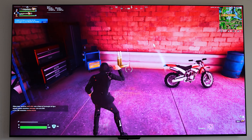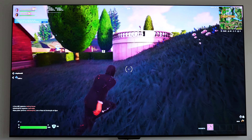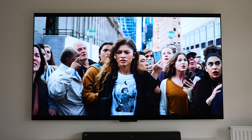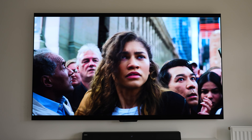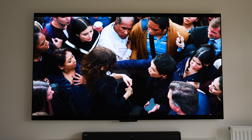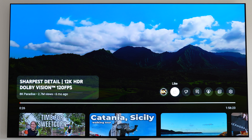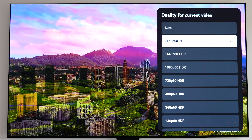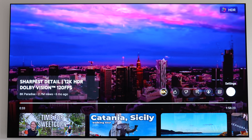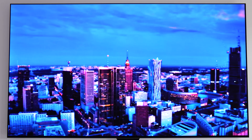4K at 120 frames per second would of course be too much bandwidth for wireless video — that's where the magic of the Zero Connect Box comes in, as it sends pixel instructions to the TV rather than the physical data. The picture is just incredible whether you're watching SDR or HDR content, movies, TV shows, gaming, or videos on socials. 4K content is incredible to view on the 77-inch display, and even 1080p content is well upscaled. For older content like 640p and below it can look a little pixelated on a huge 77-inch display, but the upscaling definitely helps.